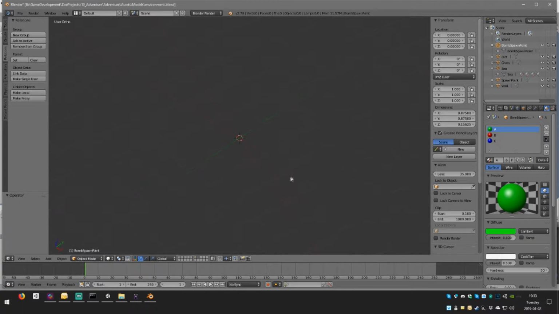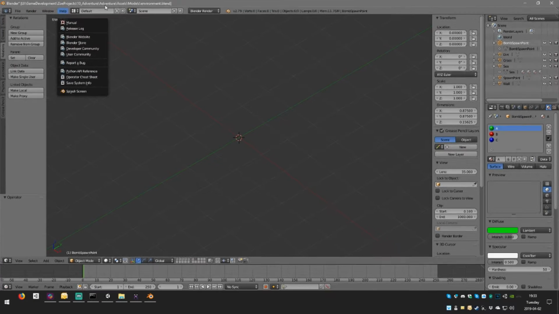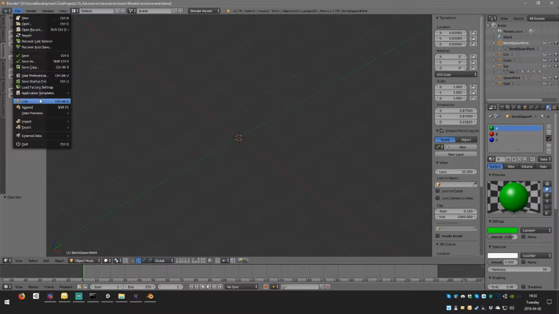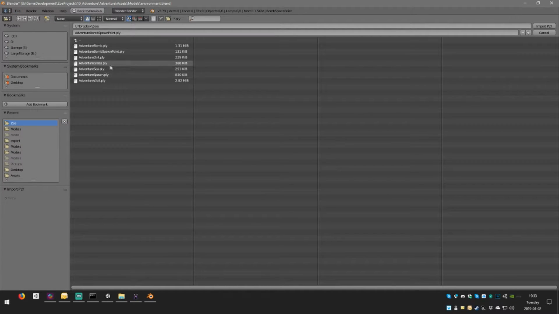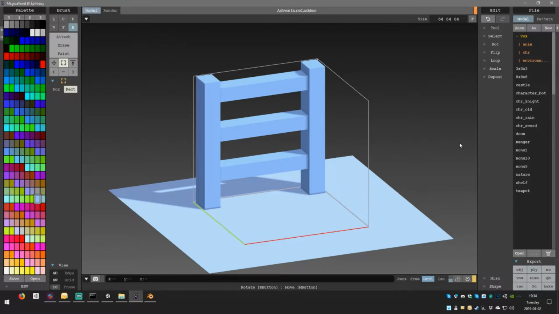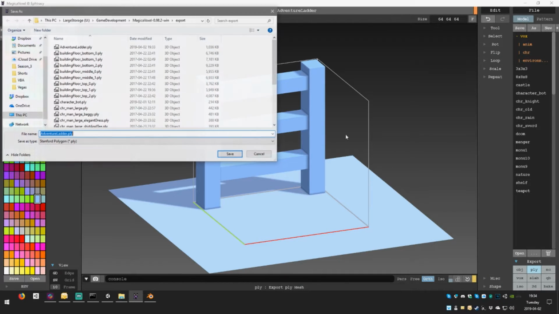So here we're going to go File, Import, PLY, and we want adventure. Where is it? I wonder where I've exported it. Oh, in export. That's where.